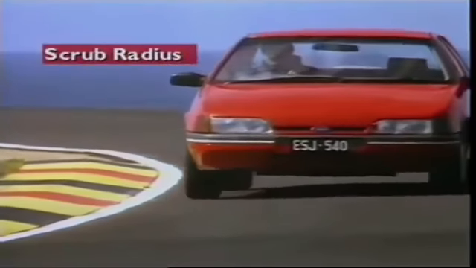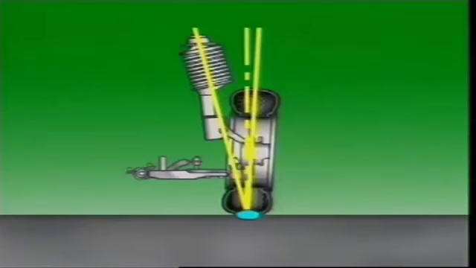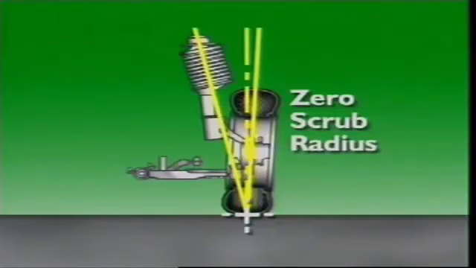This section examines scrub radius. Scrub radius is also known as steering offset and scrub geometry. It is the distance between two imaginary points on the road surface: the point of center contact between the road surface and the tire, and the point where the steering axis center line contacts the road surface. If these two points intersect at the center of the tire, at the road surface, then the scrub radius is 0.